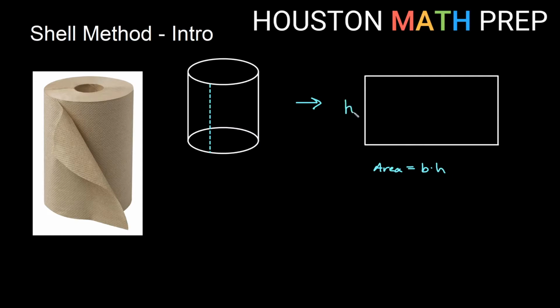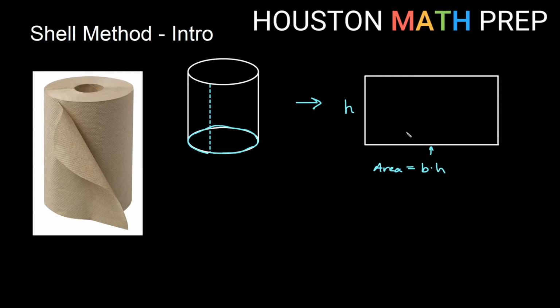The height, we will just keep the idea of the height of the layer that we originally had. The base, though, if we look at what this side is, well, if we had unwrapped the label and laid it flat, it would actually be the distance all the way around the bottom of the can. In other words, for a cylinder, the base is the circumference of the base.